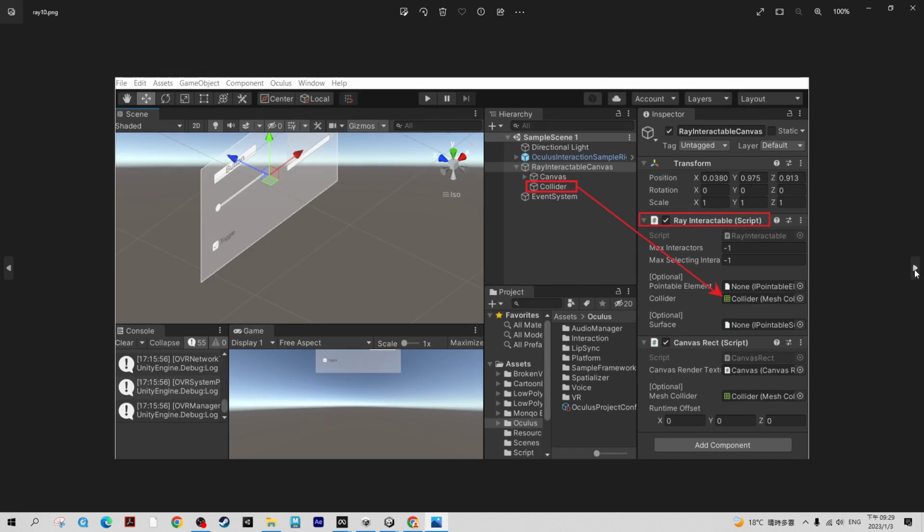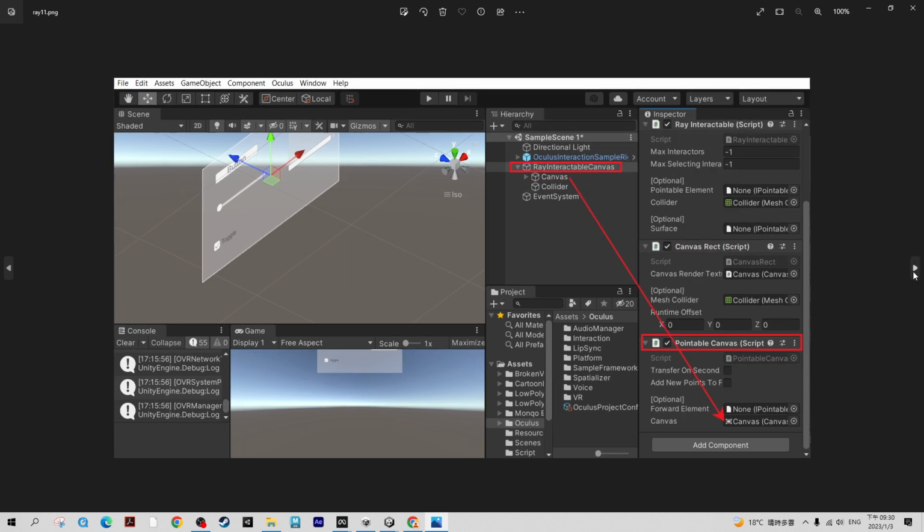Okay, and next we check our ray interactable in here, then we can make our surface here. Now this new one, rename it as a surface, not a collider, then you can drop it into here. Okay, and after dropping here we can drop the canvas here. Okay, define a canvas.